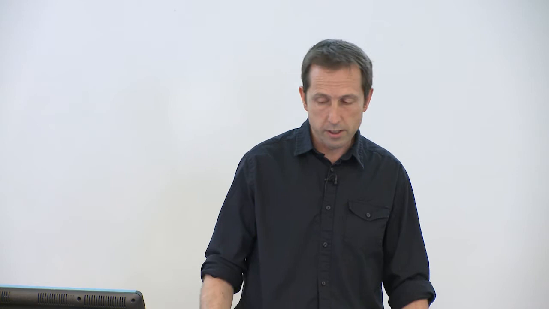When I'm trying to understand what's happening within any set of co-occurring species, I'm really thinking about the coexistence of different ecological strategies, and in turn how traits help us understand those strategies, and how traits relate to one another. This is the topic of co-variation I've been asked to talk about. Of course when traits are correlated, there are a whole lot of reasons — there could be a direct causal relationship, or some indirect correlation via a third or fourth variable, or perhaps the traits can be considered as coordinated with one another. Trade-offs are the key thing I think we need to understand about trait variation.